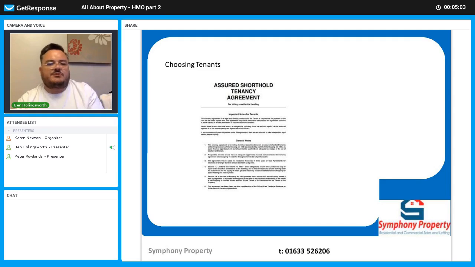A lot of applicants will say to you, can we have a month? Can we have 3 months? The administration, the hassle, the trouble, the void periods in that dictate to me that, especially in our area here in South Wales, it's not financially viable to go for anything less than a standard 6-month agreement. When we were running HMOs ourselves, we had about a 14, 15-month average tenant stay, which is fantastic. It means you've got very few void periods and you've got a great rent roll then. It's also stability for the house too.